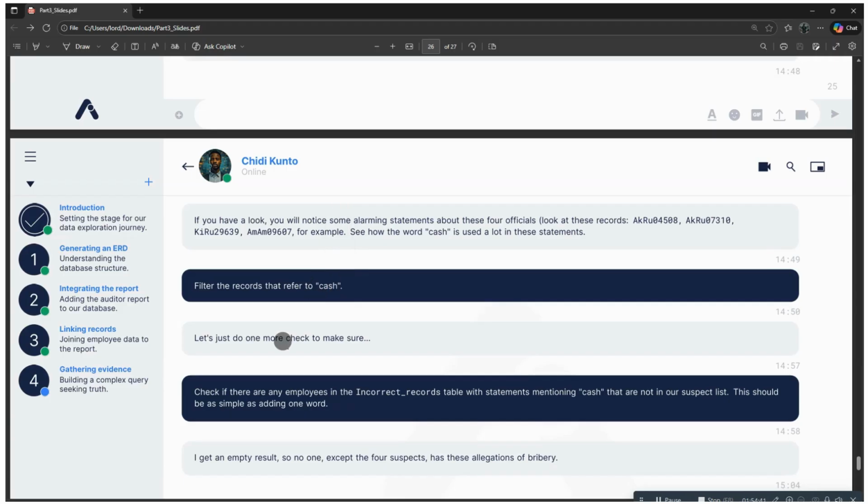Let's just do one more check to make sure. Check if there are any other employees in the incorrect record table with statements mentioning cash that are not in our suspect list. This should be as simple as adding one word. I get an empty result, so no one except the four suspects has these allegations of bribery.